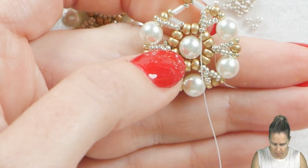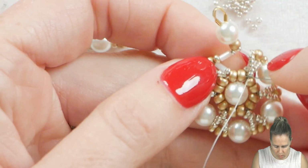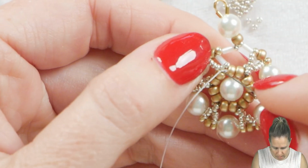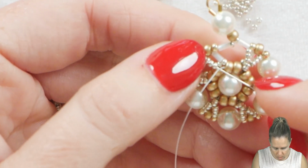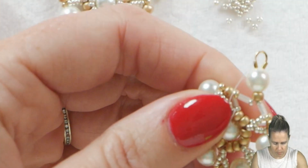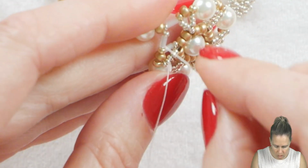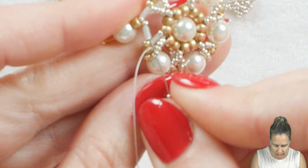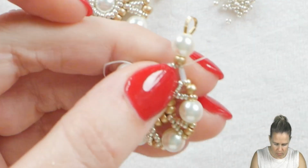And see how that lines up right there. I'm going to sneak over basically through the 8-ohs that sit below that V. I'm going to go up through beads number 1 and 2 of this row of 15. That's 1, that's 2. Add 3 more beads, 1, 2, 3, and go into the bugle right after the 11-oh seat bead there. As I do so, I'm also sewing through the 15 that's there. See that last little V there?